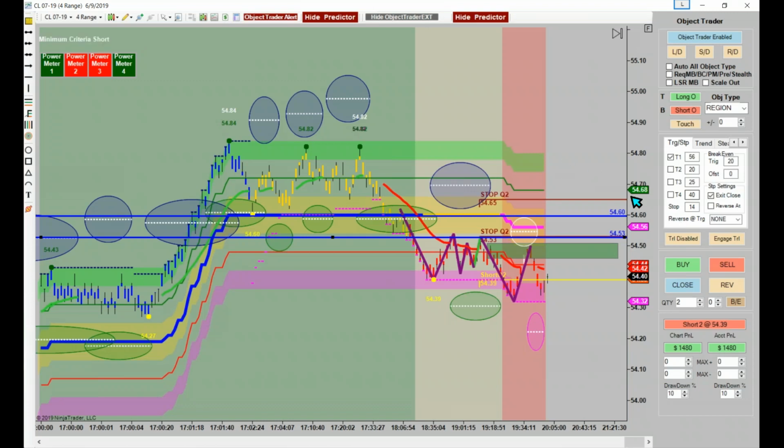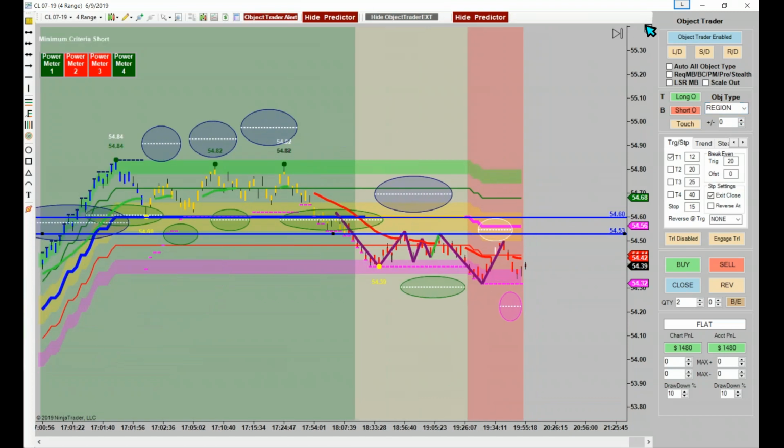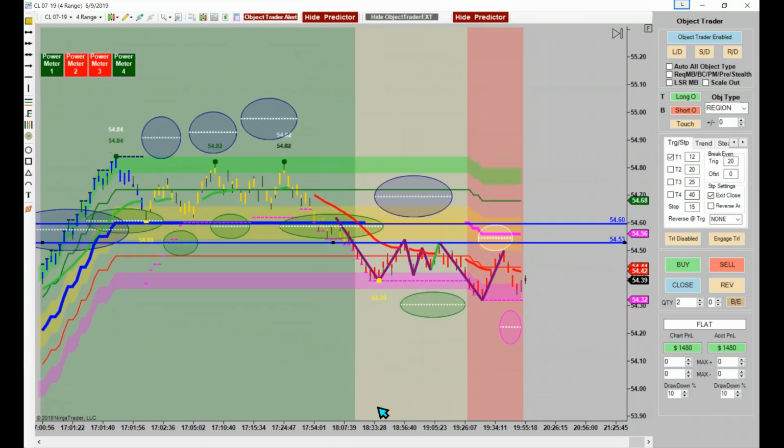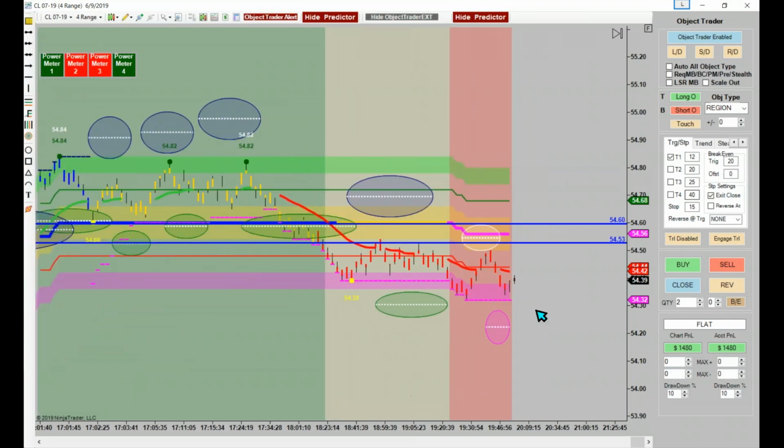Anybody? Let's see if we can draw it ahead of time. Hopefully we can. Let's close this out. Let's pretend you don't even have a trade on this chart right now, and we're going to figure out where the next trade is based on drawing on our chart. So let me get rid of these lines, and I'm going to start drawing on my chart.